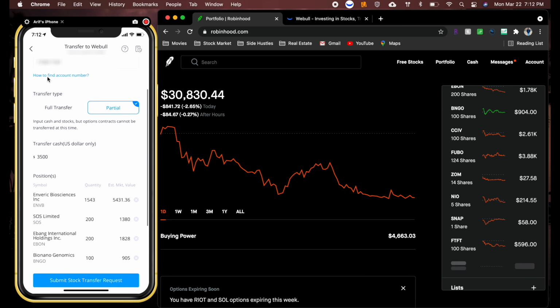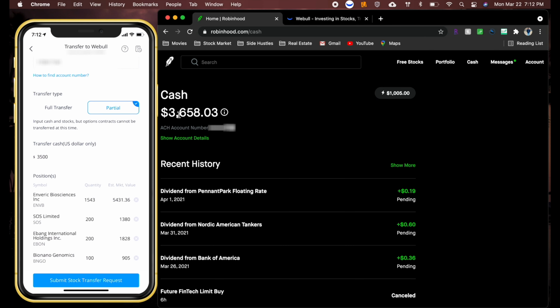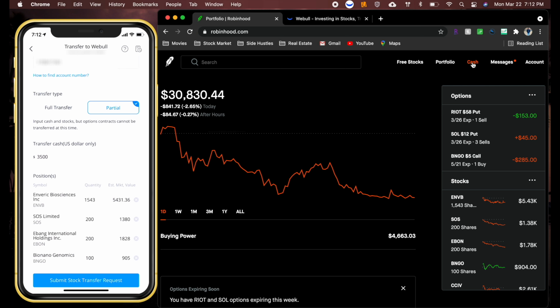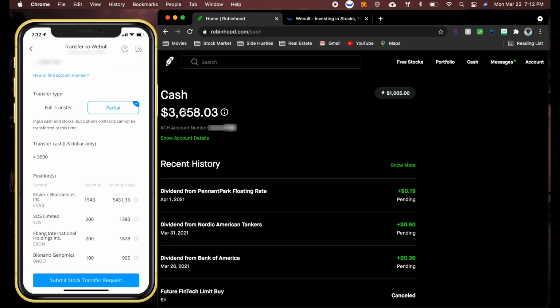And if you had a cash balance like I showed here, if you had something else, not $3,000, this will also cancel your order. So let's say you're transferring $3,500 and you don't have $3,500 available in your cash balance, but you have it on your portfolio, on your buying power, it's not going to transfer. If you're trying to transfer $4,000 but you only have $3,600, it's only going to transfer what's here, but it's going to cancel your transfer, saying that you don't have $4,000 in your cash power, you only have $3,600. So you'd have to resubmit the whole process again.